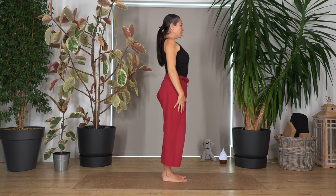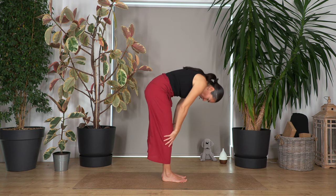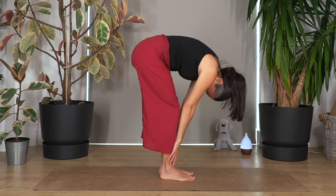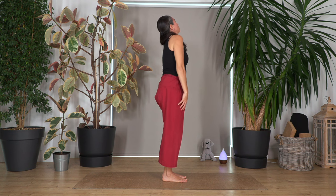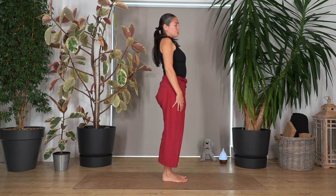So we're going to breathe in, breathe out. We're going to go into a spine roll. We can bend our knees to allow us to go all the way. Breathe in at the end. And breathe out, roll up your spine. I love this exercise in the morning, even at night time. Roll your shoulders backwards. It helps to release the stiffness in your spine and your legs.